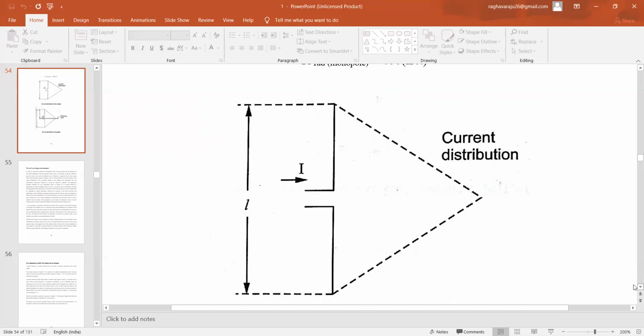So according to the lengths of the dipole, which are varied, the radiation changes. That's why we postulated previously that there may be a current distribution, which we wanted to investigate. So this is the length drawn here. This is the dimension of the normal half wave dipole, small l, and this is the regular current distribution. So it is a triangular current distribution.